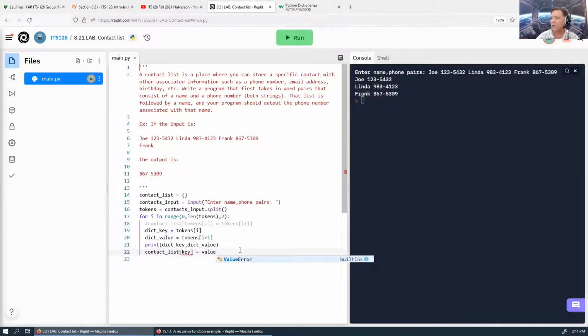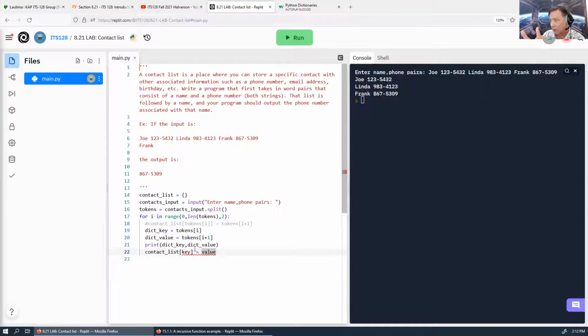Okay, now this is an error because this is not called key, it's called dict key, and this is not called value, it's called dict value. But basically this is the general form of how you put a key value pair into a dictionary. This is the dictionary, and so you can just fix this, and then you've got the dictionary.